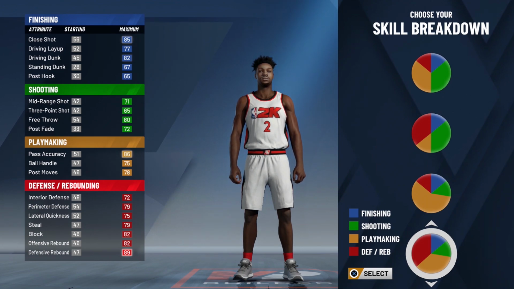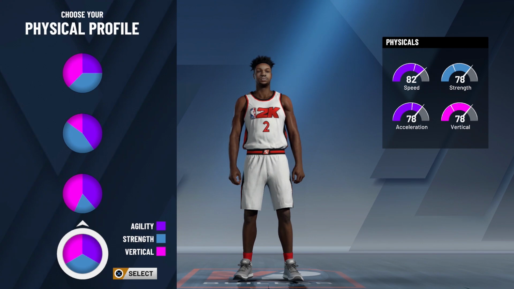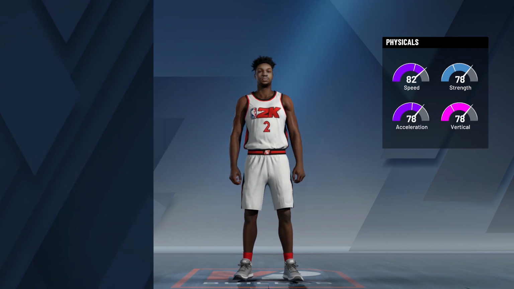So anyways, guys, for build number 2, the way we're gonna start it off is by selecting this skill breakdown. Now for the physical profile, guys, we are going to go with the same physical profile. I don't really have to do much of an explanation. It's basically the same reasoning as my last one.